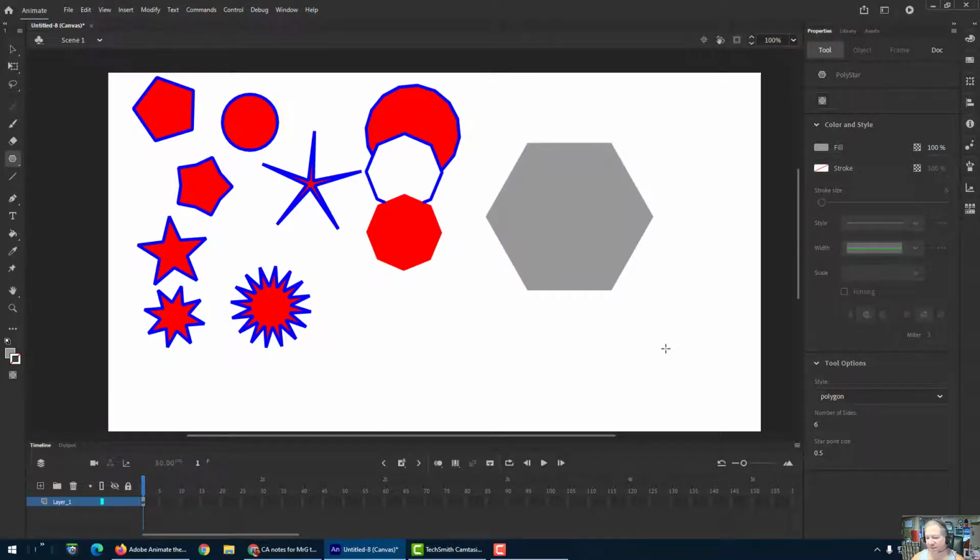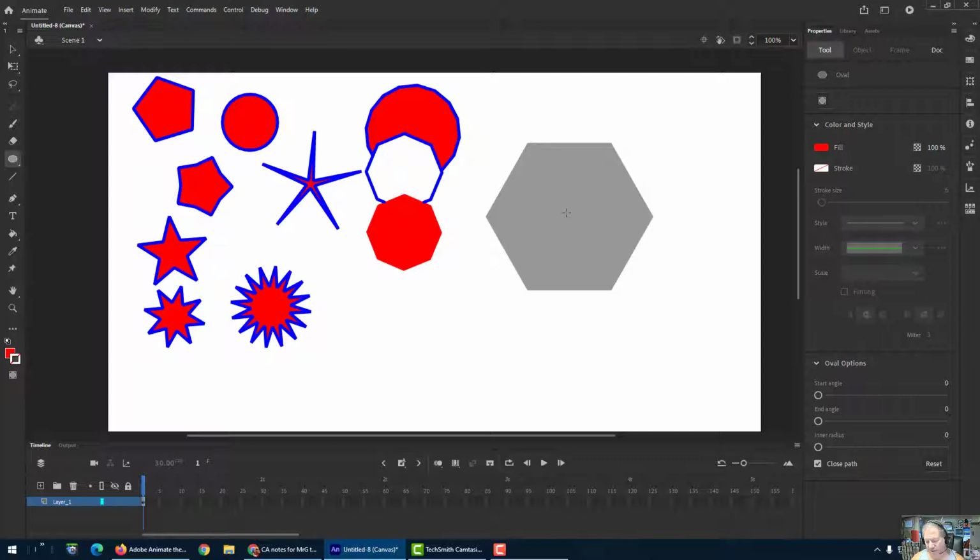And so I have a hex nut, but a hex nut has a hole in it, right? So now I want to put a hole in there. And this is a shape, so I'm going to draw, let's say, a red circle. So I'm going to go to my oval tool and click fill and go to red and then draw a circle. But how do I get it exactly in the center? Well, that's kind of hard.